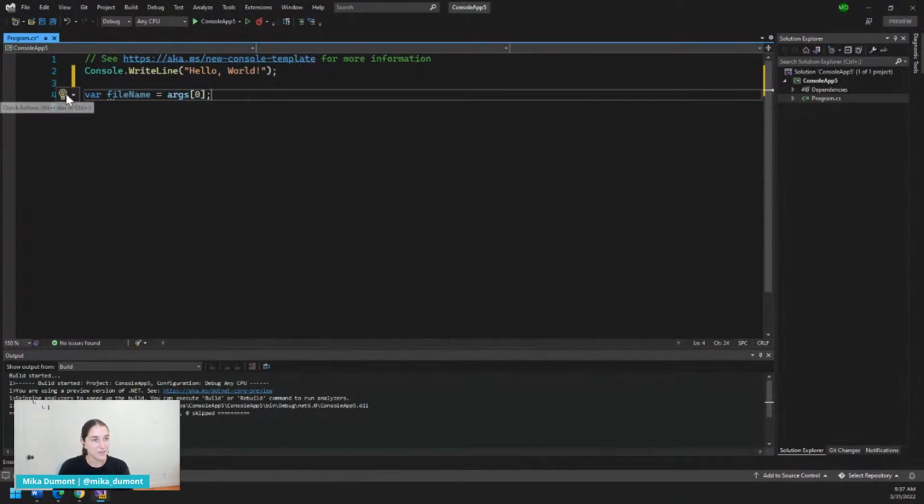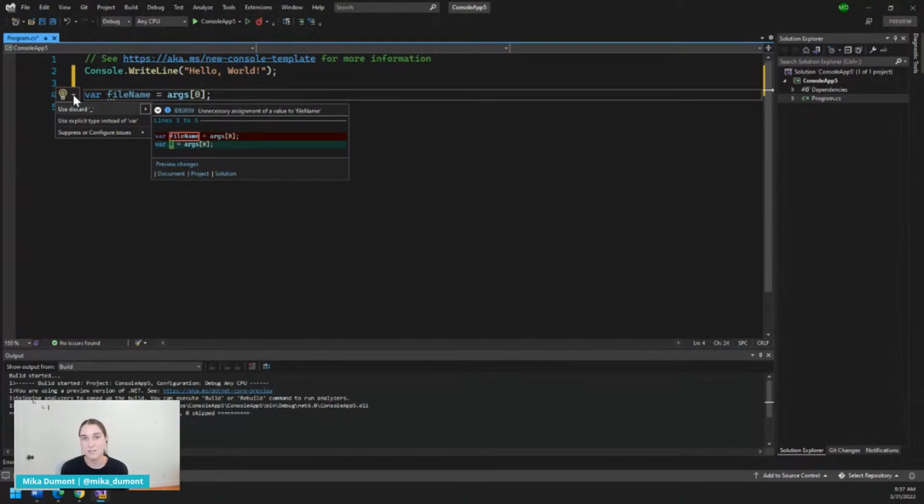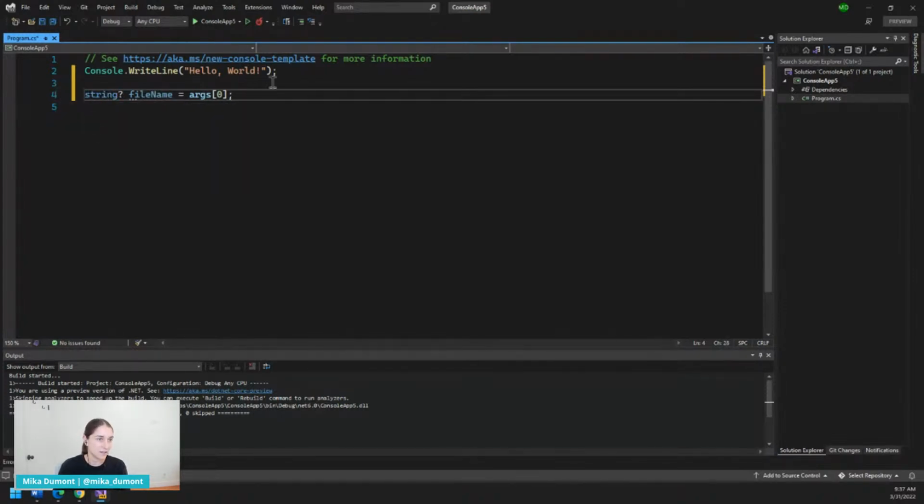You also might notice that I get this light bulb over here. This light bulb provides suggestions to help me maintain and modify my code in order to follow best practices when writing C# or Visual Basic code, which is pretty cool. If I click on the light bulb, or use the shortcut Control Dot or Alt Enter, which will also bring up the light bulb, I'm getting a suggestion to use an explicit type instead of var. I can go ahead and accept that. This is more of a style preference. It's just suggesting that you may as well use this because it does make your code more clear.